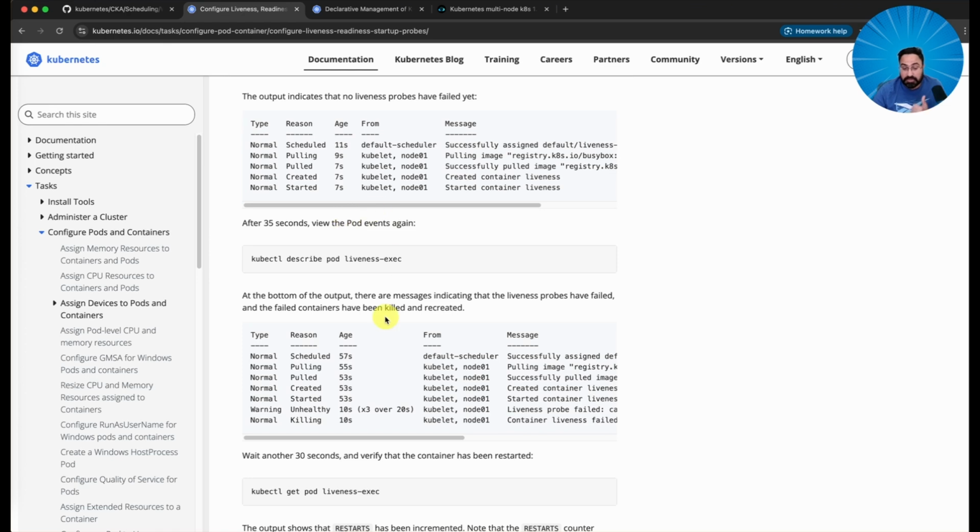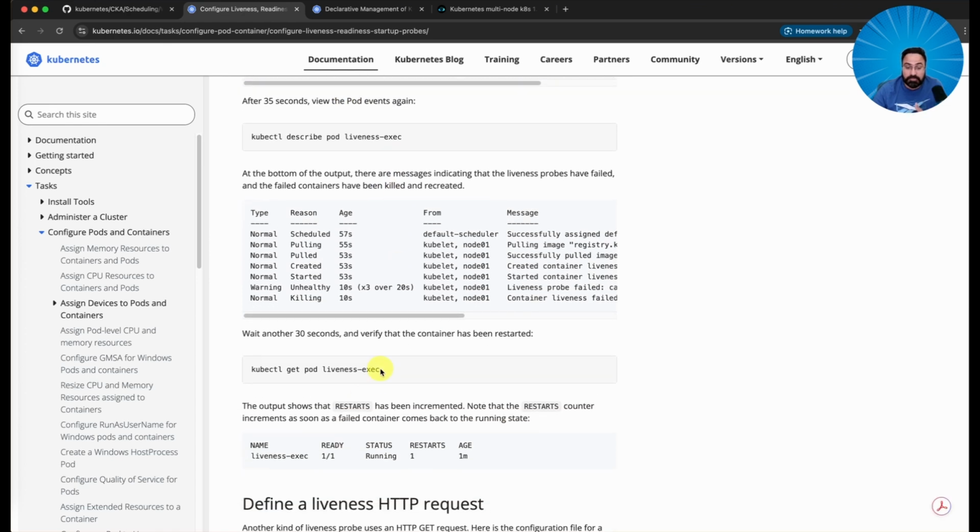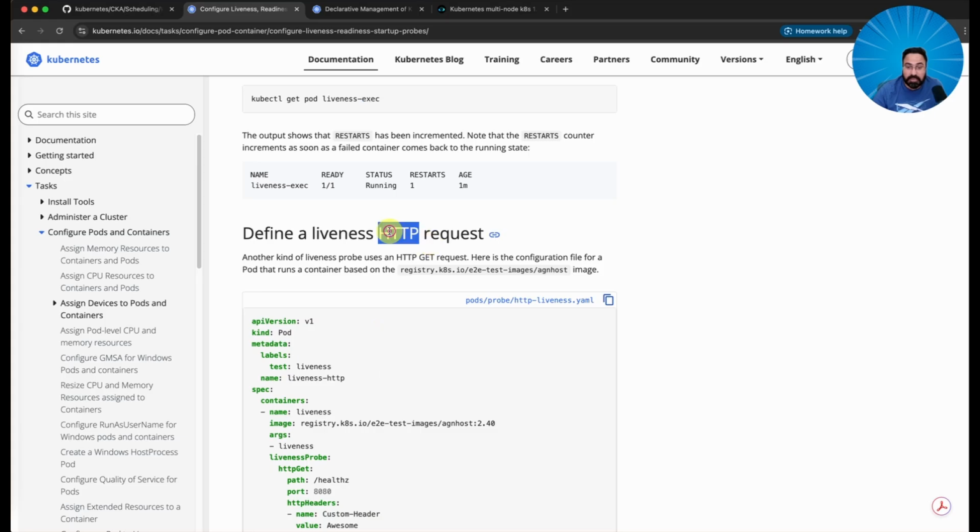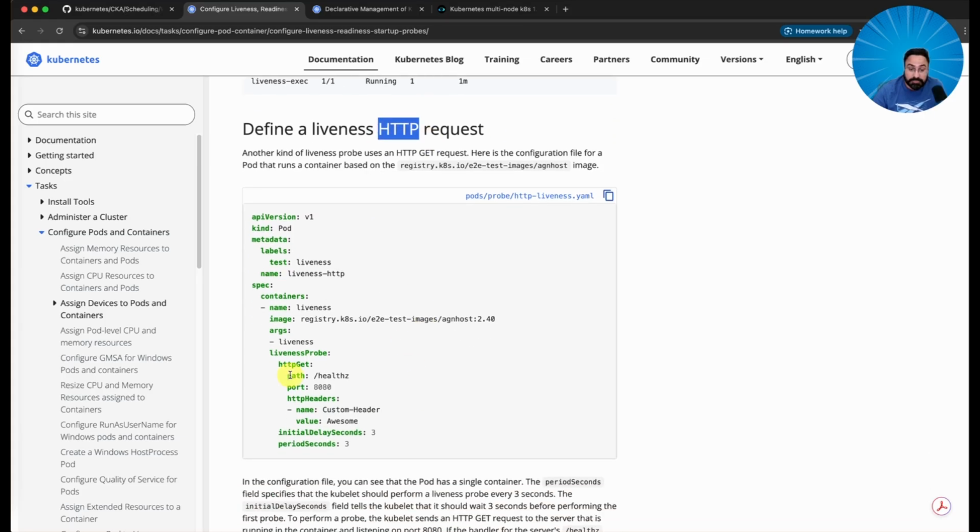So one liveness probe was exec type, right? Then you can have an HTTP readiness probe. For example, healthz, this is very standard. Healthz is a very standard way of doing things in Kubernetes. So the liveness probe is on a path which is slash healthz and port 8080, and it is also looking for headers. It is not just doing curl to healthz and waiting for an output from port 8080.